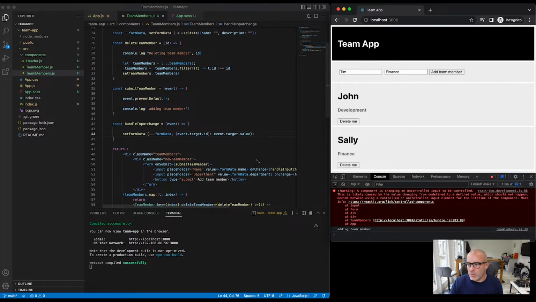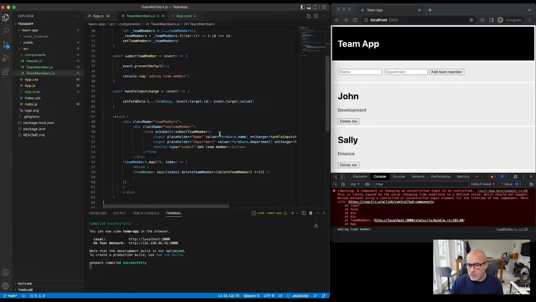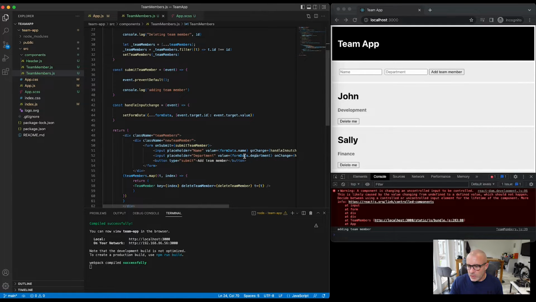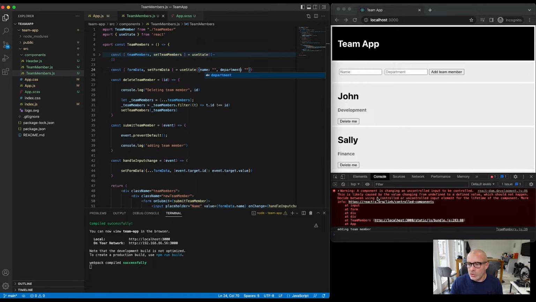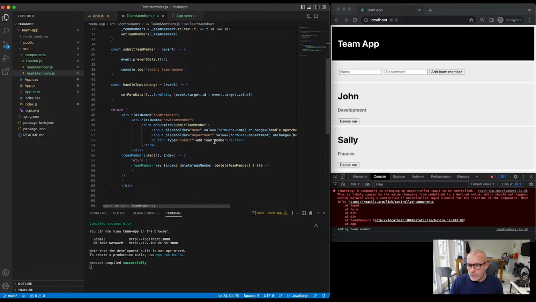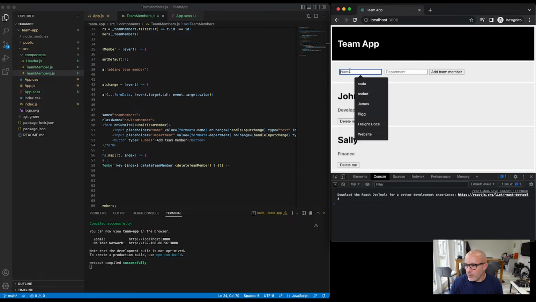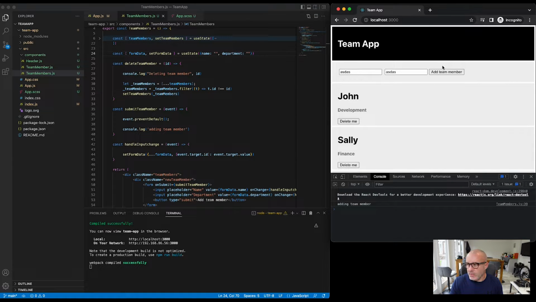I just noticed there that we've got this error because I've defined that as description and it should be department. There we go. So just to pick up on that point, this was looking for the formData.department, but we had formData.description. So it thought we were trying to manage an uncontrolled component. So I've just fixed that error. Okay. So now if we refresh and type something in, yep, we're absolutely fine. So now we're setting the formData state with our input fields.